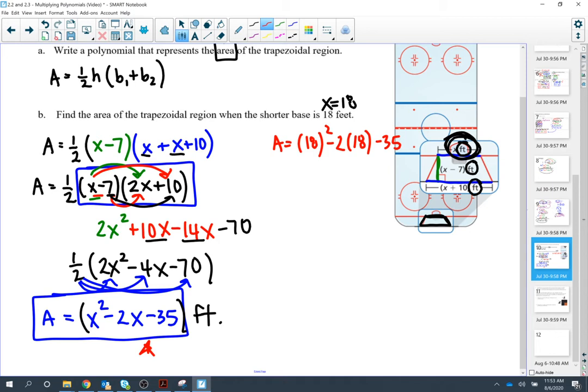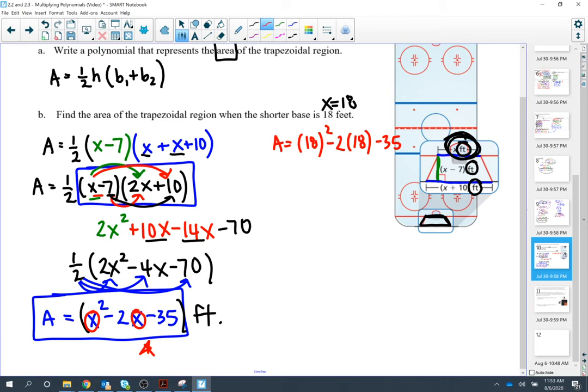Keep in mind when you're substituting, always substitute within parentheses. Okay, so we substituted the 18 here, we substituted the 18 here. Always substitute in with parentheses. Now, 18 squared, I'm not doing that in my head. If you're at home and you don't have a calculator, I'm going to show you the calculator you're going to use. If you're in class, this year, because of COVID, we can't even use the classroom calculators.